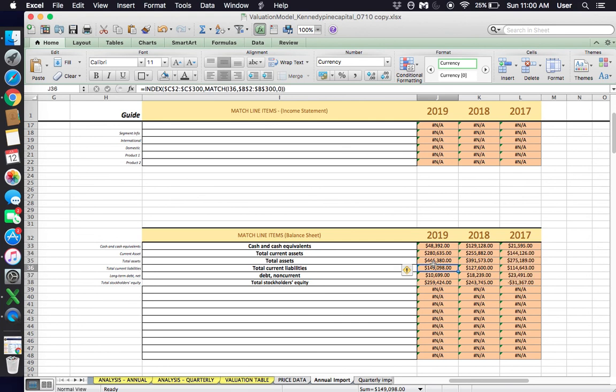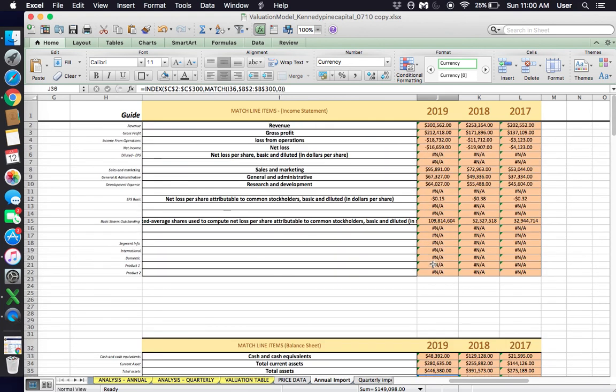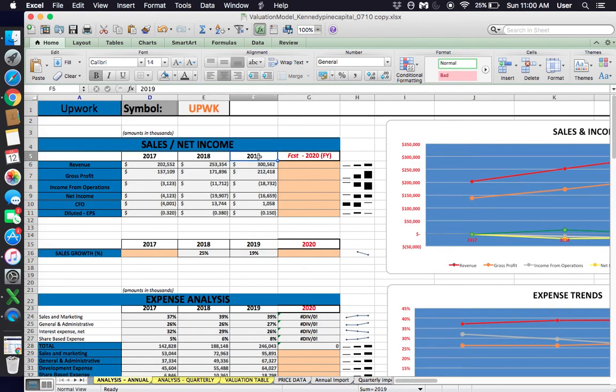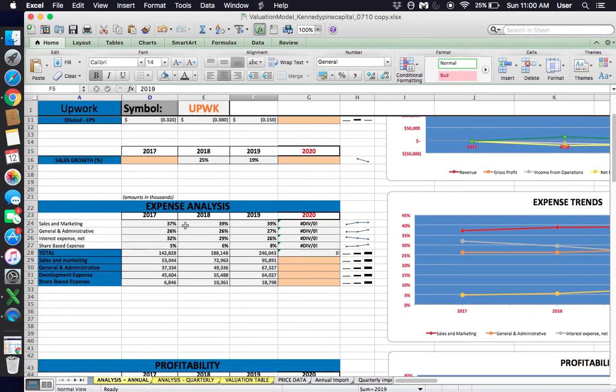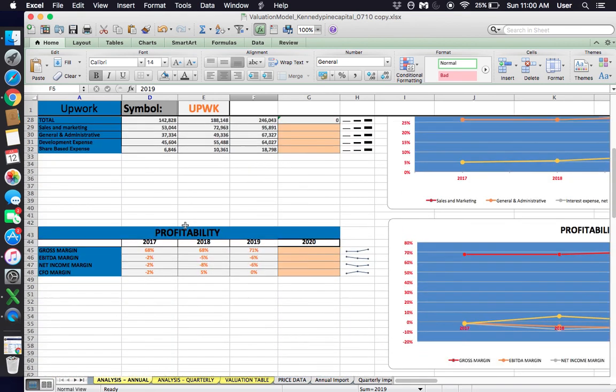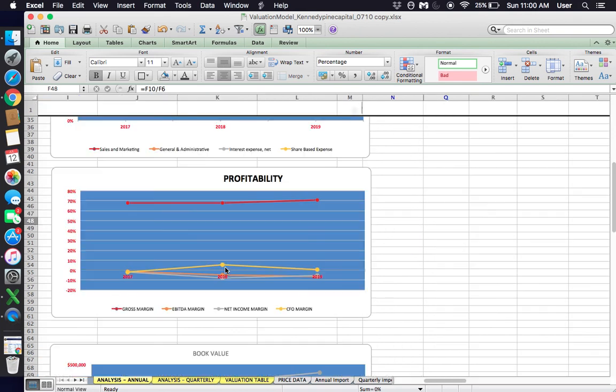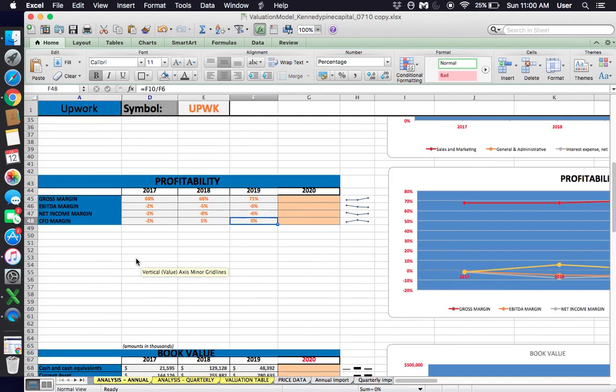So now we've got all our financials pulled. Now you can actually go over here and see that everything should be imported. We got a profitability table here to let you know how profitable the company is. We can see just from looking at this that the cash flow margin is getting better year over year.